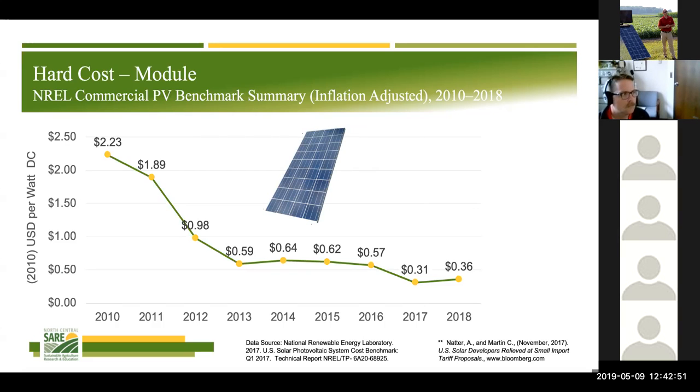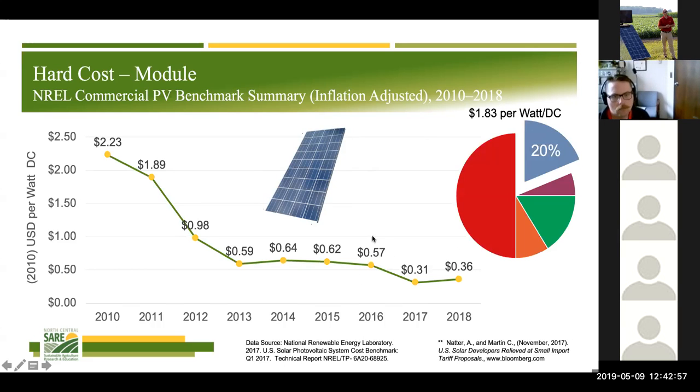And in fact, the module prices that we experienced after the tariffs are still significantly less than what we experienced in 2016, which is a year when the U.S. had record installations. That was kind of a record year. So not only did the industry prove that it could survive at higher price points, but also thrive.